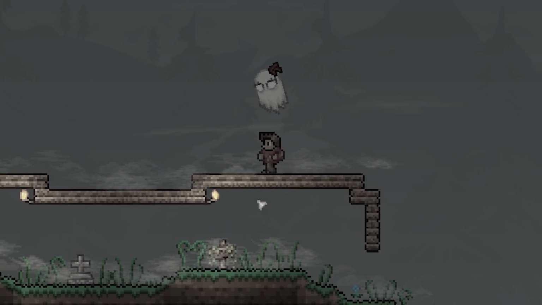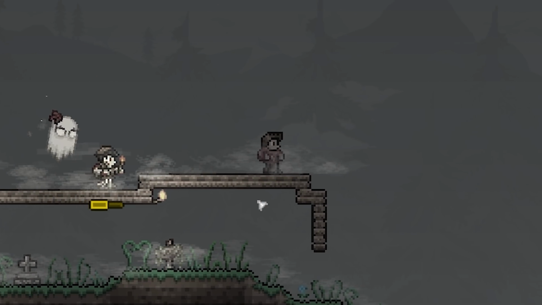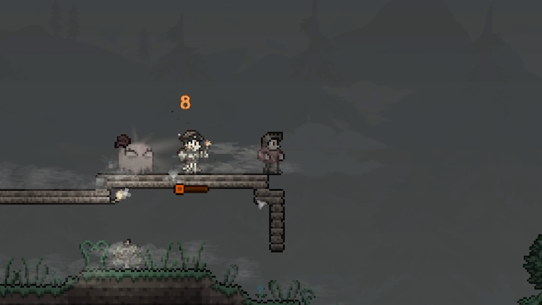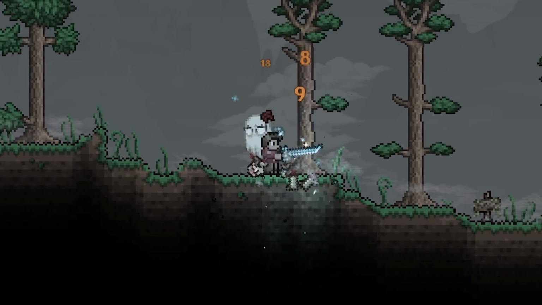At least on paper. Look at this zombie. 8 damage a tick now instead of like 4 to 3. That's pretty good. That's pretty good.